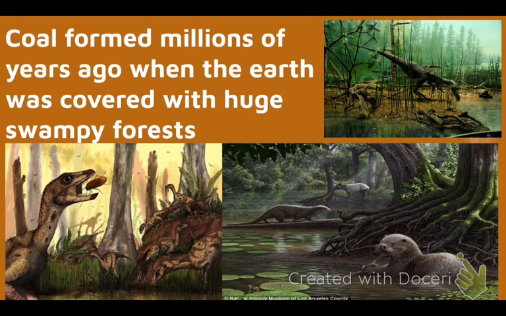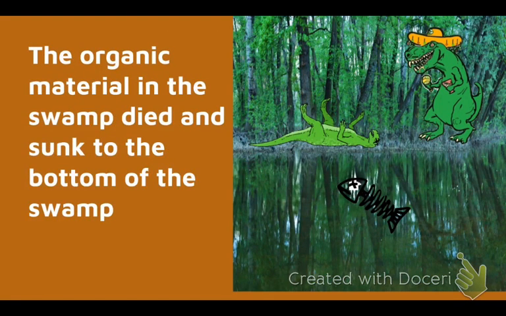So millions of years ago, in a swamp, you had these dinosaurs and different animals. You got these giant cockroach things, and you've got different plants. And so it all starts in a swamp. So that's the big thing to note. Coal begins in a swamp, okay? That's the key thing. Those living things in the swamp, they then die. And when they die, they sink to the bottom of the swamp, where they are then buried.